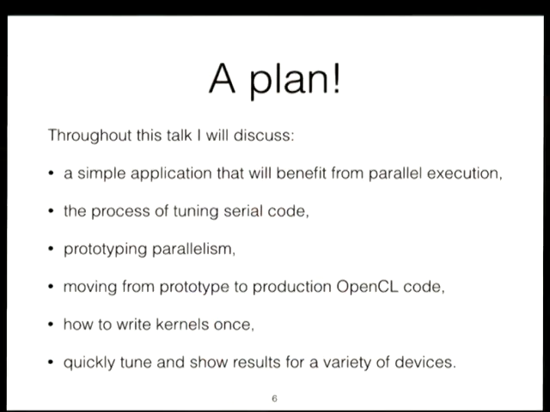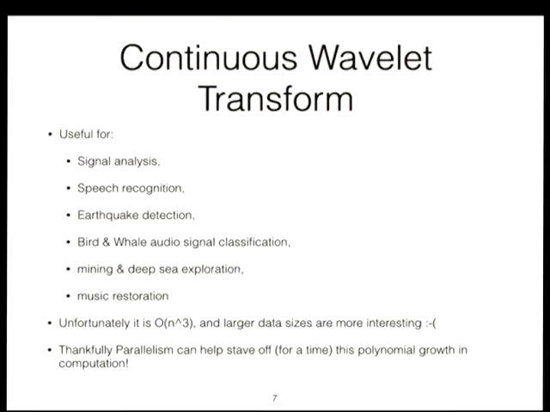So don't worry, there is a plan. Throughout this talk, I will discuss a simple application that will benefit from parallel execution and the process of tuning serial code. From there, I'll prototype parallelism with OpenMP, and then move from that prototype to production OpenCL code. I'll show you how you can write your kernels pretty well once, and it'll run on a variety of interesting platforms.